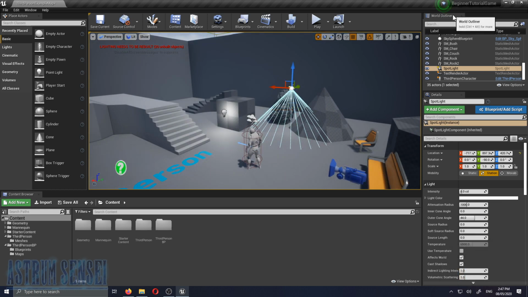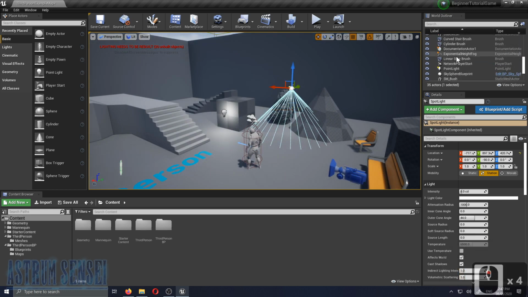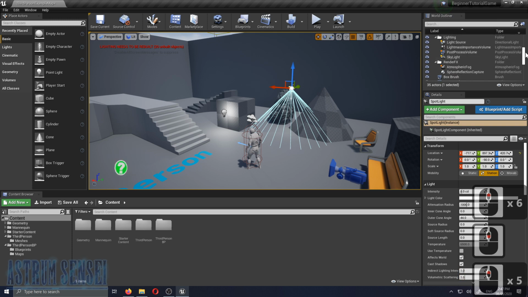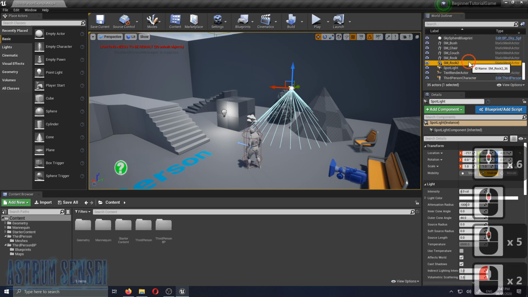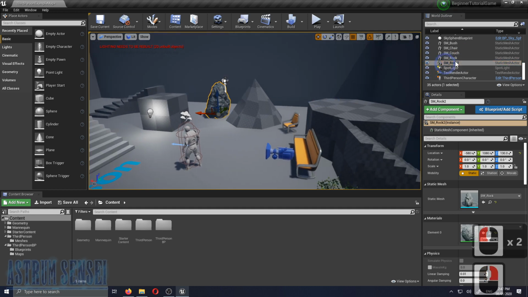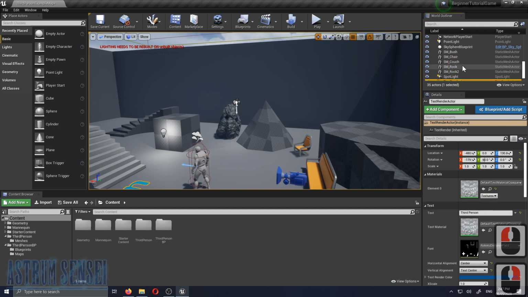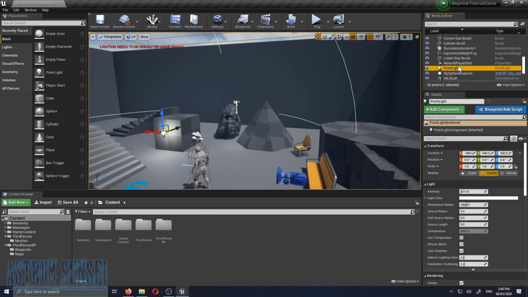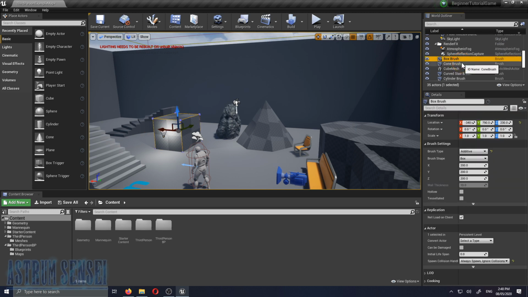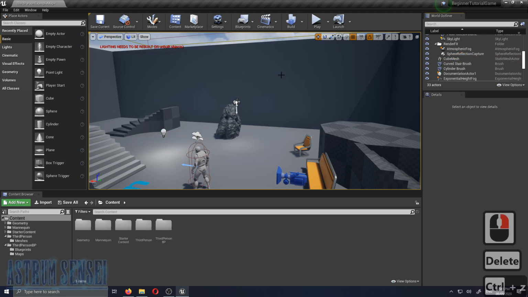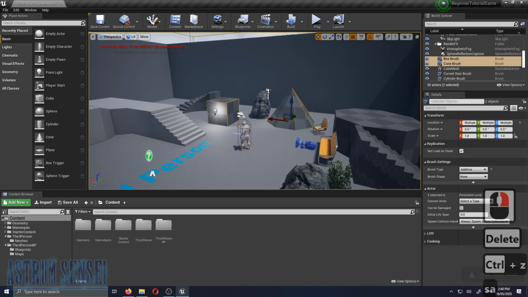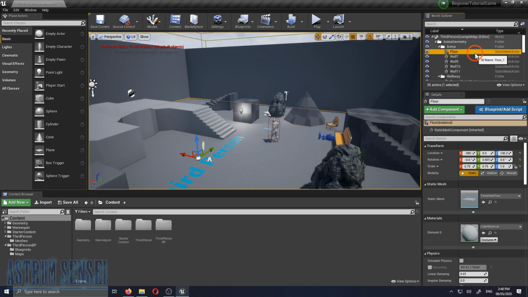Next we have the world outliner, which shows you everything that you've added to your level. For example, you have the rock that we've added, the other rock, the character, the point light, the box, everything. I'm gonna delete the box and this stuff, but you know what, let's just keep them, they look good. That's what this is over here. You can create folders that can contain every category of stuff.